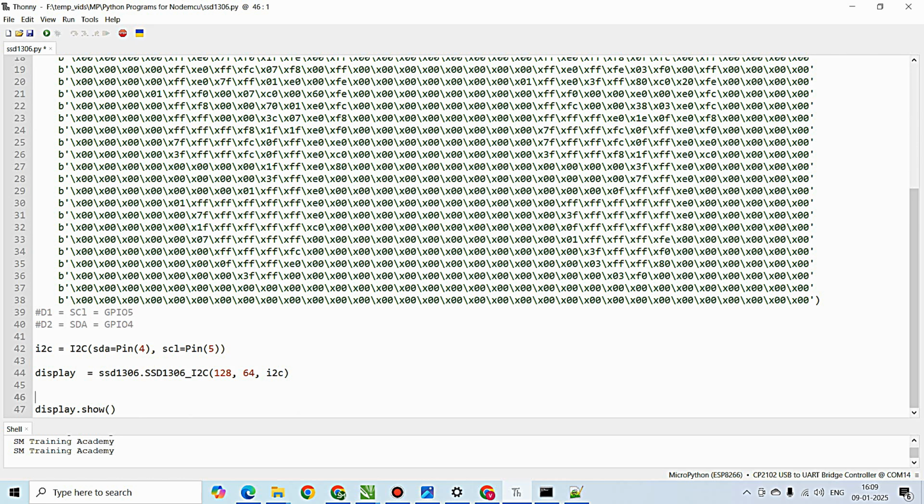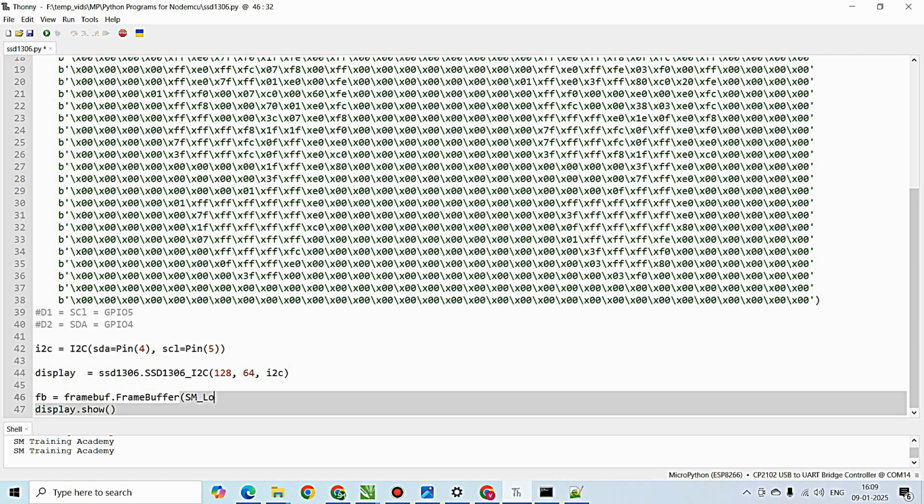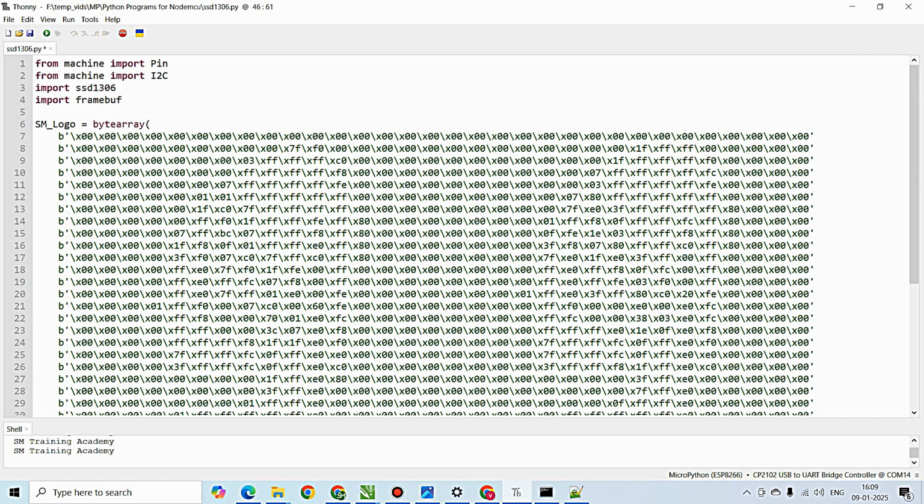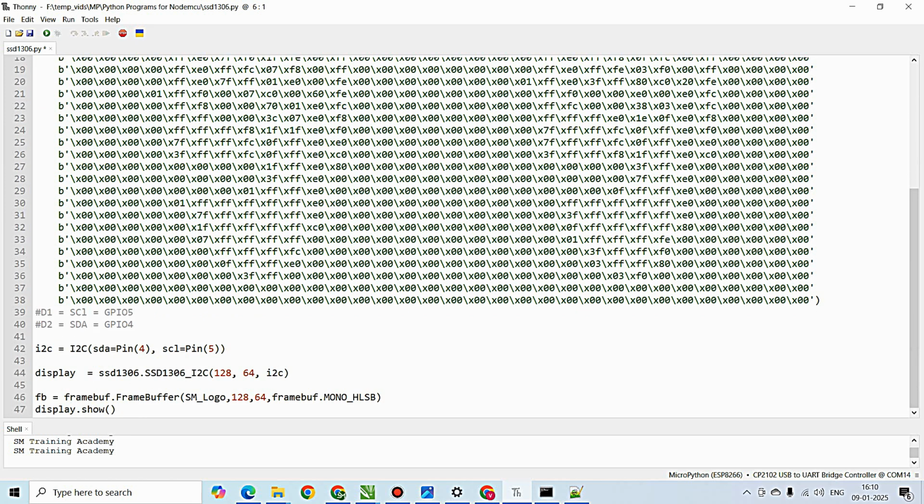Here I will declare and define a variable called FB, and inside framebuf I'm going to instantiate a frame buffer with SM logo, 128 cross 64, framebuf.MONO_HLSB. Please make sure this name is correct. Okay.